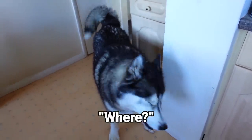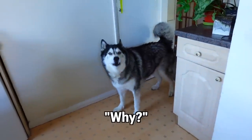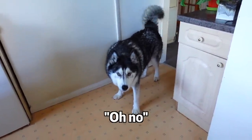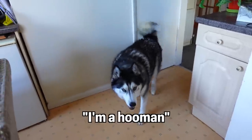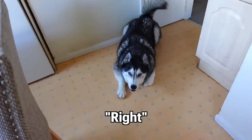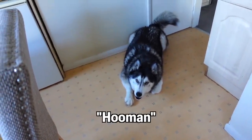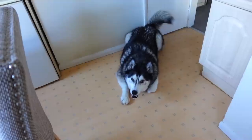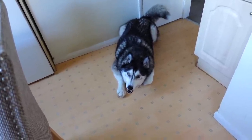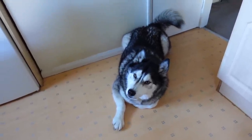I'm cooking you a special dinner! I'm cooking you a Swiss roll, but a meat one. A healthy one that dogs can have. But you can't have sugar and cream and jam, and you can't have wheat or gluten, so you can't have a normal Swiss roll. So I'm making you a meat roll.